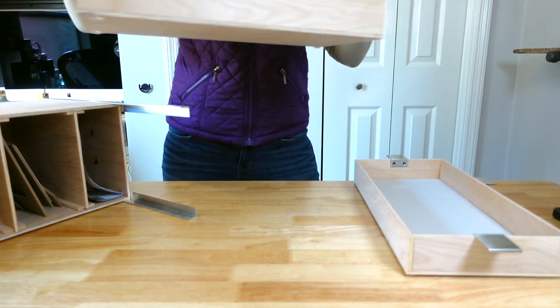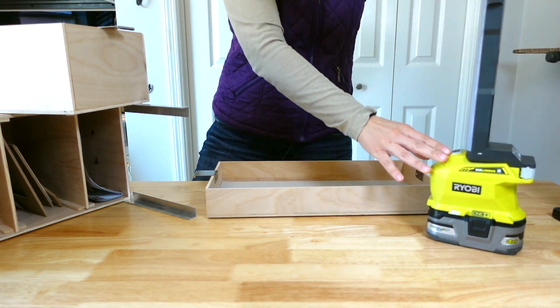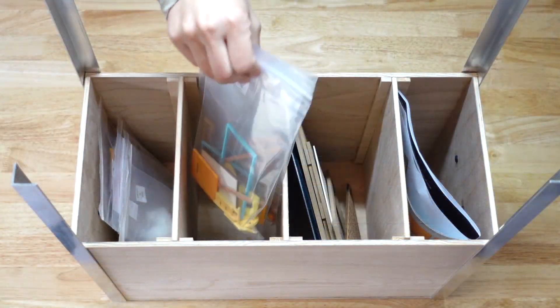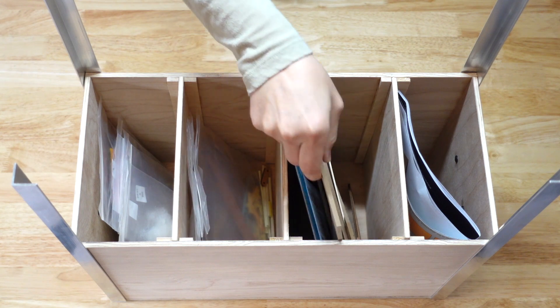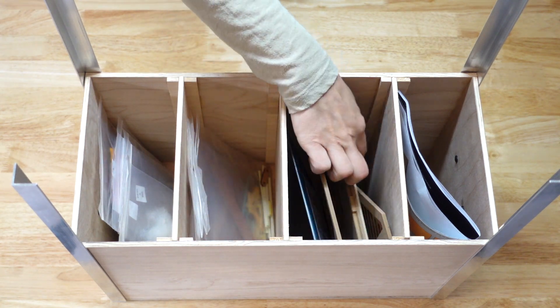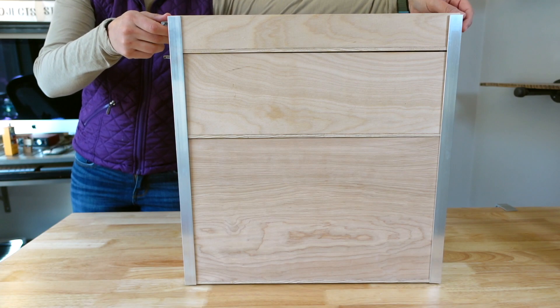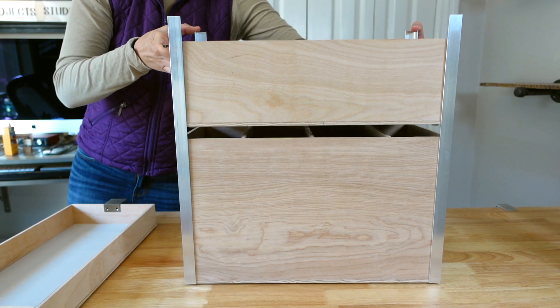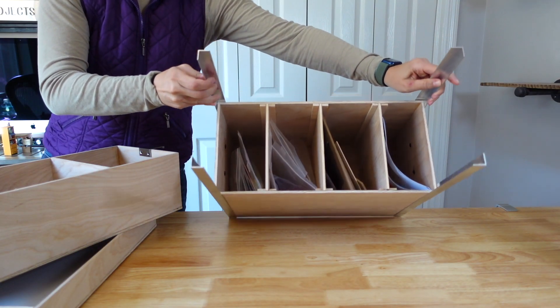To start this project, I thought through what size items would go into each tier. I knew each miniature house kit came with supplies and plastic bags, and those would be perfect on the bottom tier. With that as my starting point, I drew out some measurements on my iPad and determined for the whole build I was going to need two 2x4 foot plywood sheets. The plywood is 1/4 inch, so this will remain very lightweight, and there's nothing heavy going in it, so that was going to work perfect.